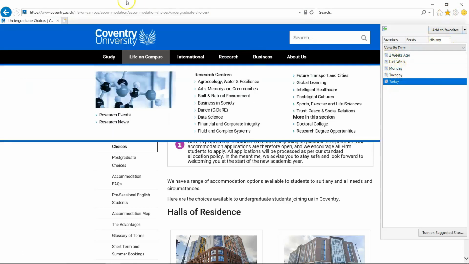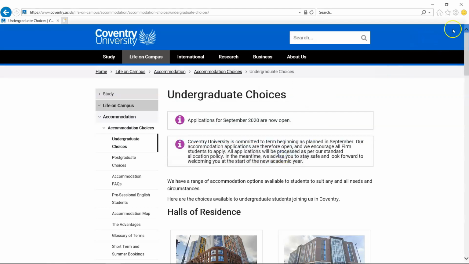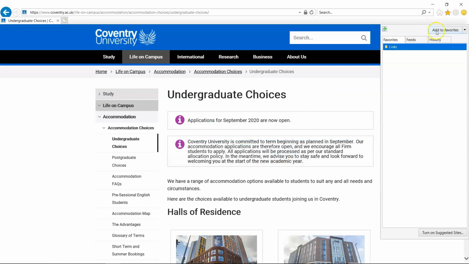You can add a web page to your favorites. So click favorites, add to favorites, or if you want to add a new folder for a specific topic or a collection of web pages, you can add a new folder there, and you can click add once it's been created. That may come up in your test, just to be aware. The key thing is that's favorites, and then you can manage your favorites and your history.